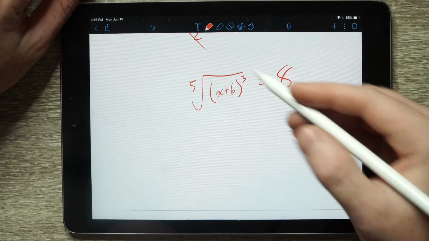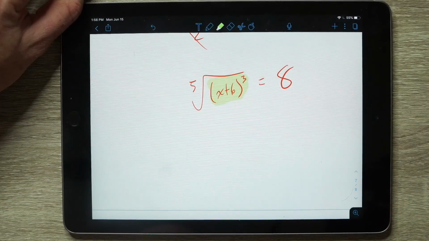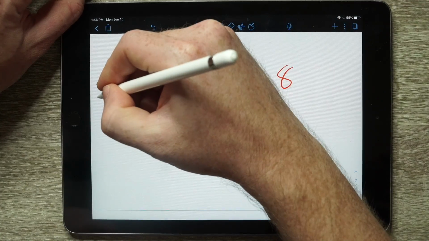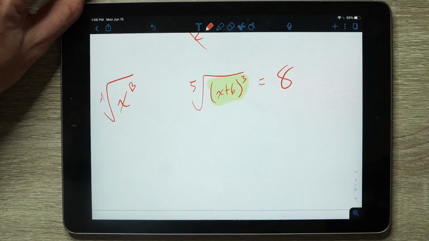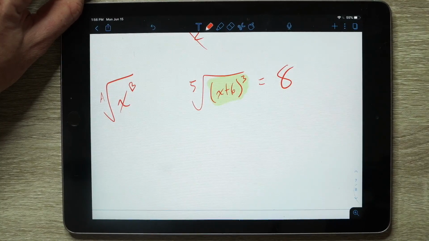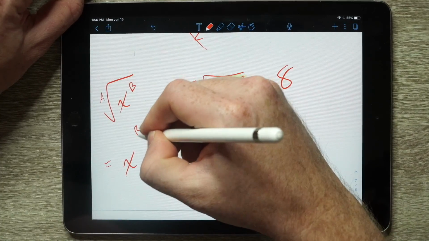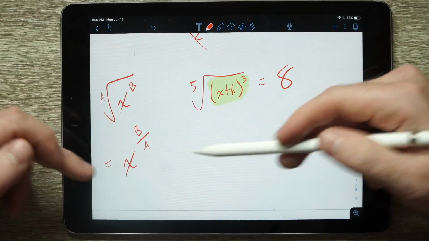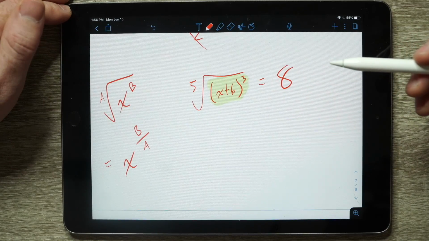But I want to show you something here that can really help. So when we have a term in the root to a power, so if we have x in here, and we have that as the a-th root of x to the power b, then we could rewrite that as x to the power b over a. And the reason why I want to stress that... to the power 1/5?